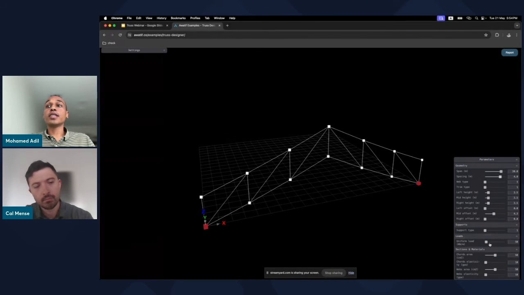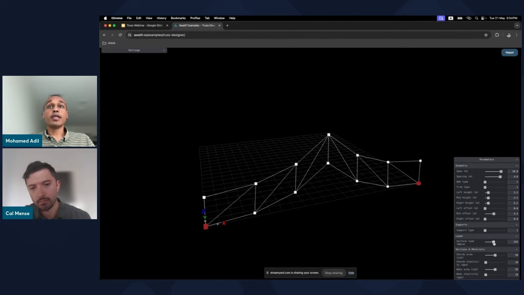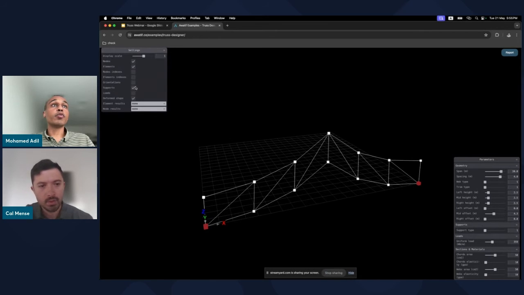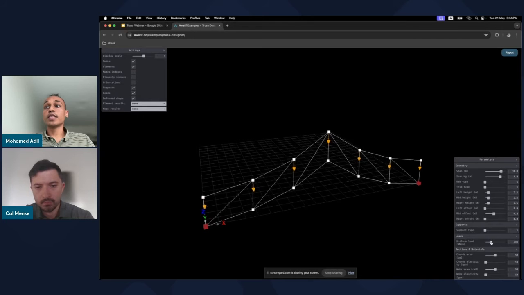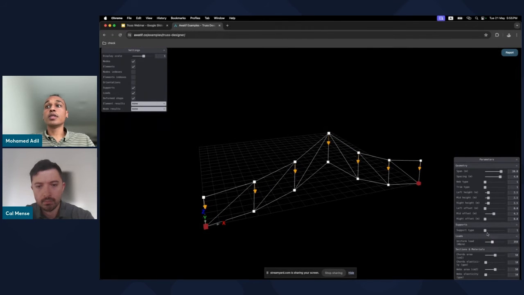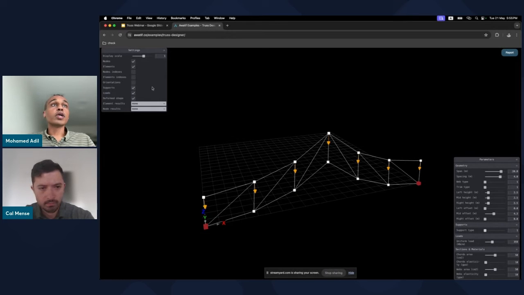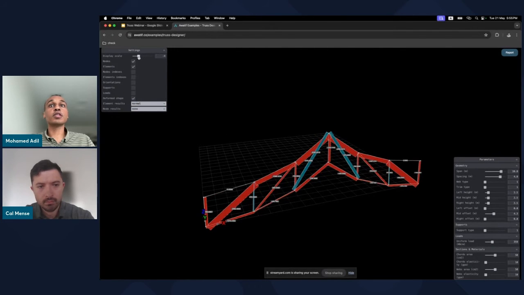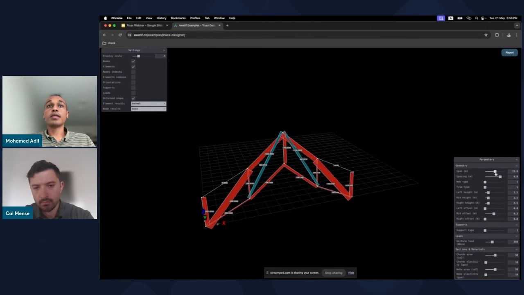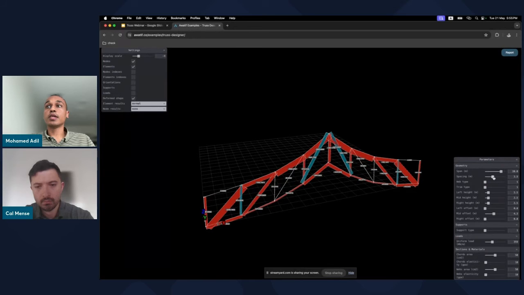And in real time, you can see the loads are applied. Here I'm applying a point load at each node on the top. As soon as I change the point load, the deformation happens in real time. You can also look at the internal forces. It's not just the geometry. Let me untoggle the loads. Here are the normal forces. And if you change the span, you still get the deformation and the topology.